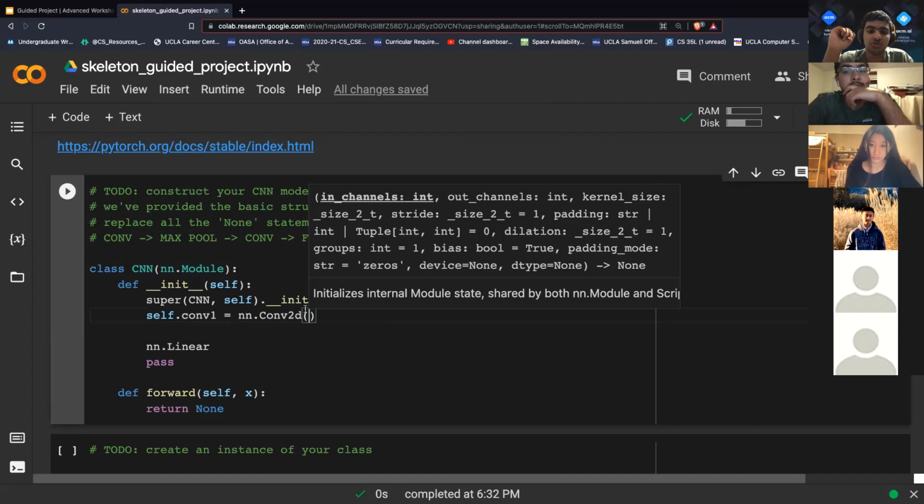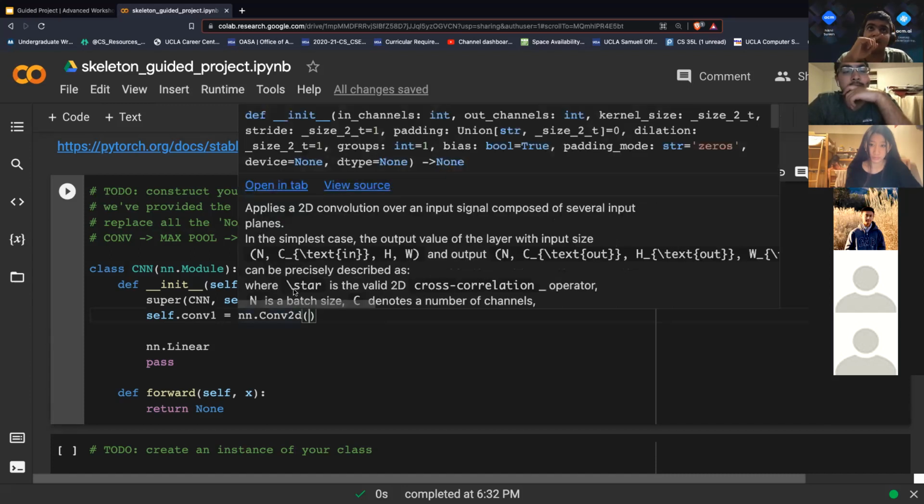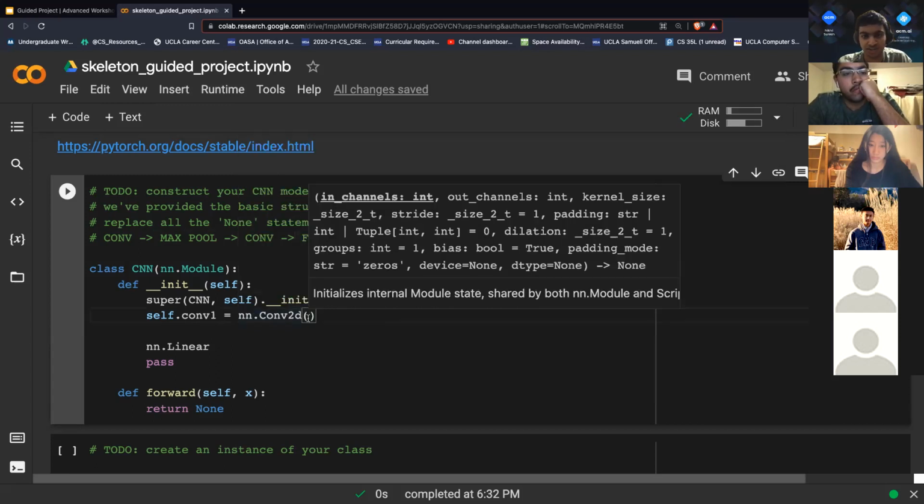We are going to declare some inputs and outputs for this. So we need to pass in input channels, output channels, kernel size. We're going to stick with the default stride of 1 and padding. Remember that all of these things, like kernel size, stride size, and padding size, are hyperparameters, so we get to choose these. You can play around with them if you want. They will change the dimensions of your output, so keep that in mind. But let's go with this.